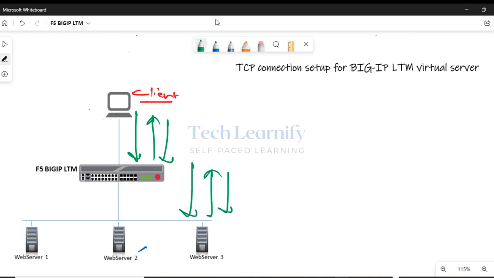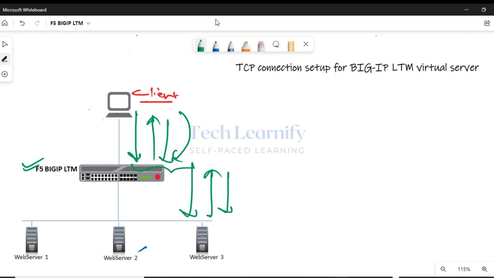Or even after the three-way handshake, the F5 BIG-IP LTM still doesn't send a TCP SYN to the backend server. It waits for the first data packet to arrive, like an HTTP GET request, right? And only then does it do the TCP three-way handshake with the backend server. That's another way of setting up a TCP connection.